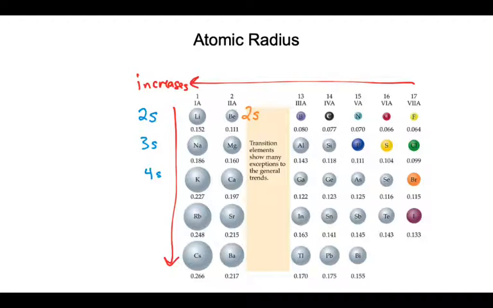Okay? So it's not just that our electrons or our nuclei are changing, it's where the electron is located. If our electron's located in a higher energy level, the energy level is going to trump the nucleus change. If the electron's going in at the same energy level, the nucleus now has an effect on the size. Two pieces of information contribute to that story. Make sense? That is a tricky concept. But that's what's going on with it.